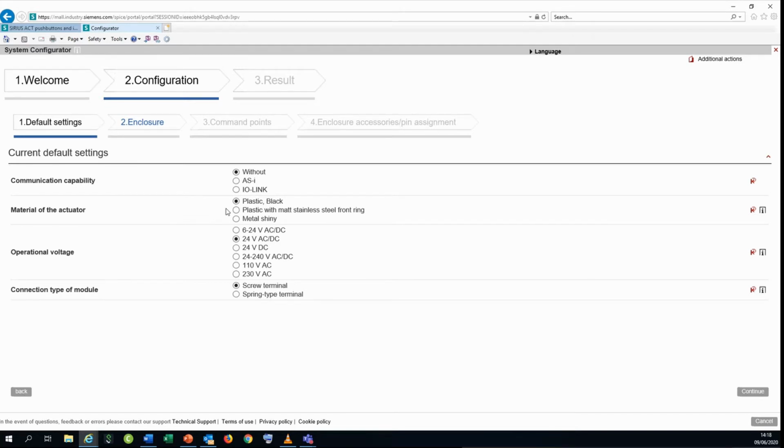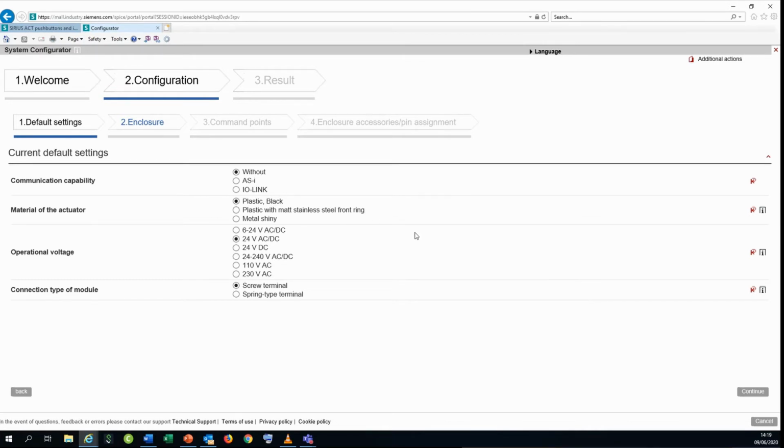So as I said before, we have 4 options, but you can only see 3 on here. The 3 that you see on the screen are all 22mm versions of the push buttons that we offer. So that's all that you can select to use within our enclosures. We're going to stick with black plastic standard push buttons.